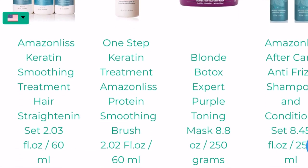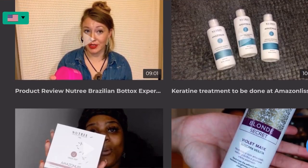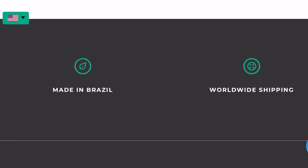Protein Smoothing Treatment Amazonless builds the alignment from the inside out. Enriched with thermohydrolyzed proteins created for capillary supplementation, it is incorporated into the micro leads of the wire to provide the integral slick with intense brightness, texture of extreme fluidity, and totally disciplined. So for the benefits, there's no harmful fumes, no formaldehyde, only 1 hour for application. It makes your hair smooth and elastic. It reduces the time you spend at the hair salon and it shields your hair from heat damage. And then it goes on to list all of the ingredients and a few customer reviews.